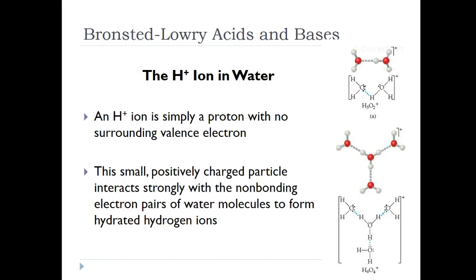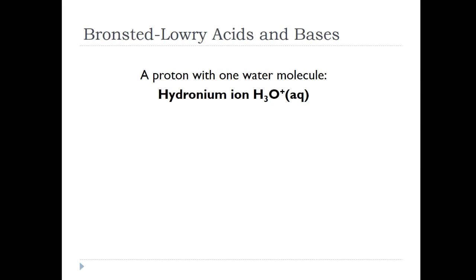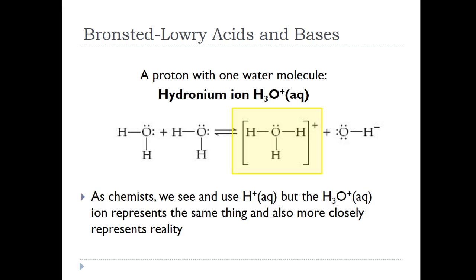So what we actually see happen is that water, H2O, becomes H3O plus. That H plus attaches to the H2O. So we call that hydronium ion. H3O plus is a water molecule with a proton that was donated by some acid at some point that bonds to it. So when we're looking at water and we're talking about acids and bases, and we say a proton is donated, it's actually most correct to say that we're looking at hydronium ion, H3O plus.